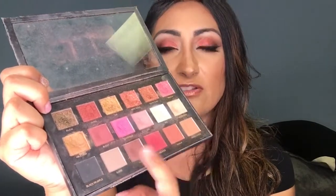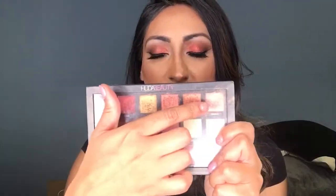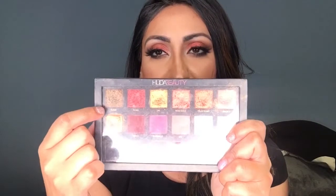So when you're doing a regular smoky eye, a lot of people don't know this, except for makeup artists, or even if you're really, really good at makeup, you might know this. But to have a little grayish taupey type of color like this will help smoke out a black smoky eye perfectly. It will go with these textured eyeshadows. You must use your fingers, so that's a problem for a lot of people because they have long nails or they don't want to use their fingers. I'm okay with that because I use my fingers for everything, so I like to get my fingers into it. It gives me better pigment regardless, so I like to use that.